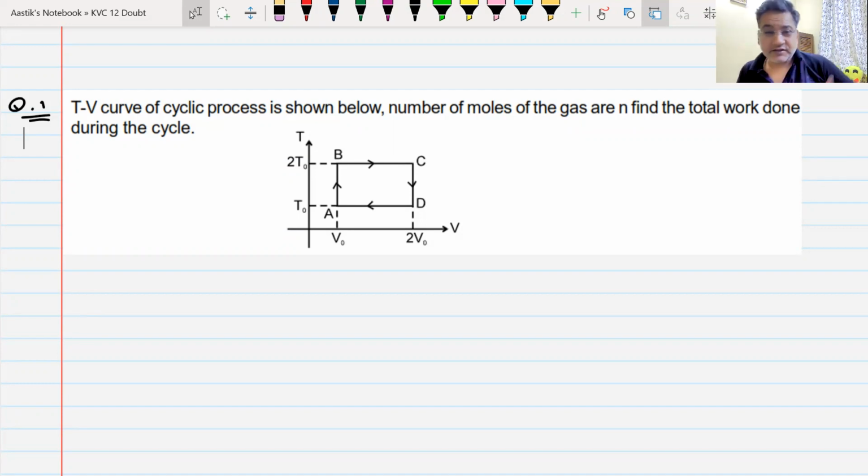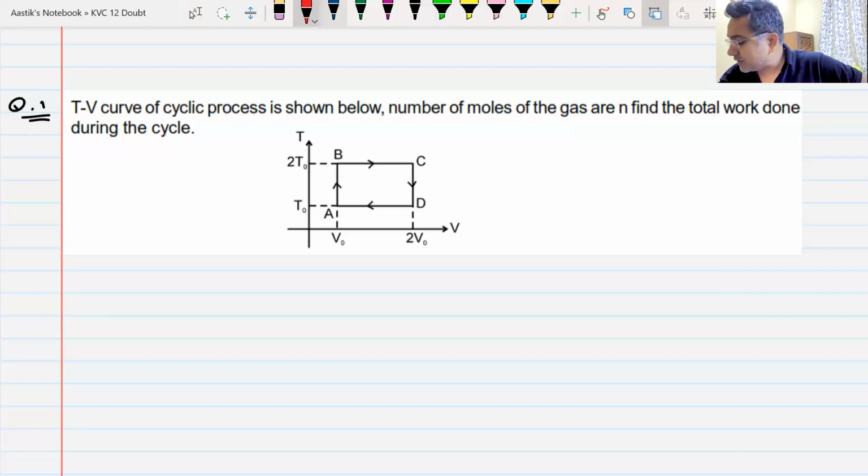The reason I am doing this thermodynamics is because I know that your thermodynamics is not so good, and I know that 4 or 5 questions are going to come from this topic, and that is why I keep on doing thermodynamics. That is not the case. Okay, let me help you out. I'll give you a hint, and I hope that after that hint you can do this.